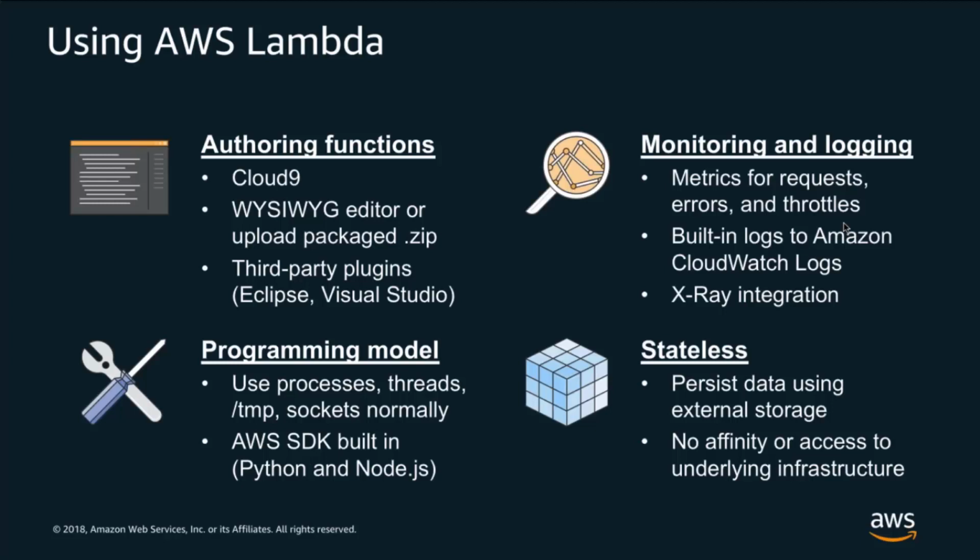That said, we will keep what are considered warmed functions around for a period of time, such that as subsequent requests come into them, we can reuse some of the resources that have been used previously. Things like network connections, global variables, any data that maybe you pulled into temp space for, say, for example, machine learning workloads, which is really common. But one thing to be really clear about is that there's no way for you to address these functions based on the underlying compute resource.